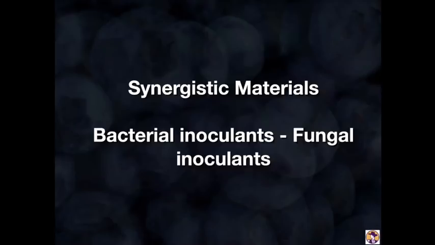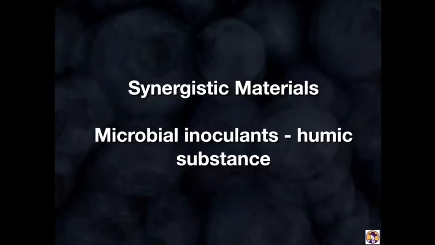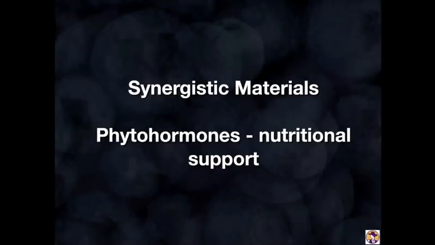And we find that when we combine the two and put both together into the same application is when we get the greatest crop responses. And we've developed a number of our own materials, such as BioCoat Gold, using this principle. Other examples of synergistic materials include microbial inoculants, either fungal or bacterial inoculants, combined with humic substances. So using humic acids and fulvic acids can increase the microbial inoculant response to an even greater degree.